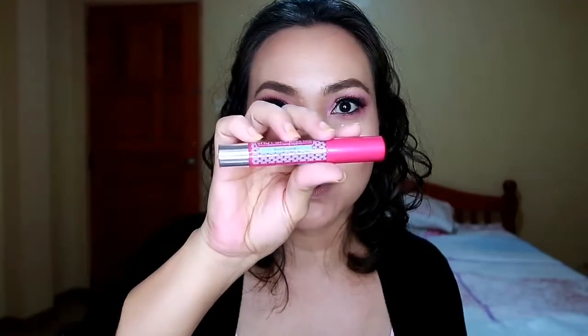Next, for the highlight, I will be using Maybelline Master Chrome in the shade Molten Rose Gold. Finally, for my lips, I'll be using this Happy Skin Shut Up and Kiss Me in the shade Strike a Pose.